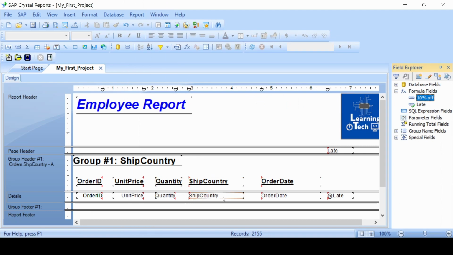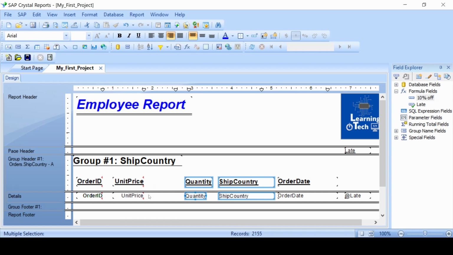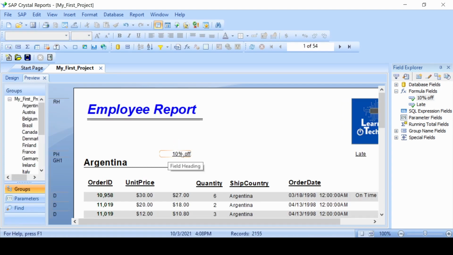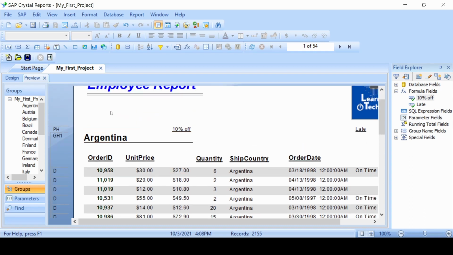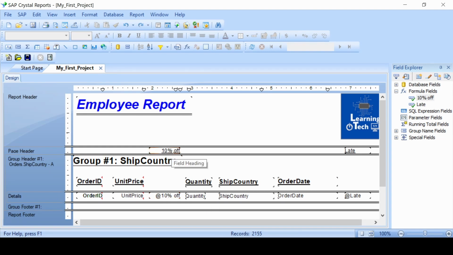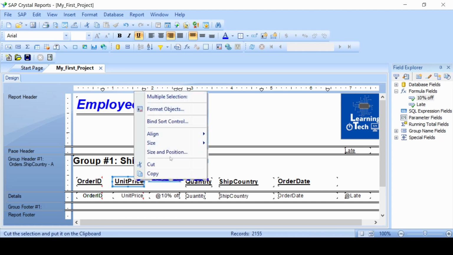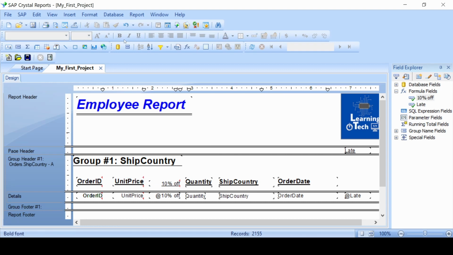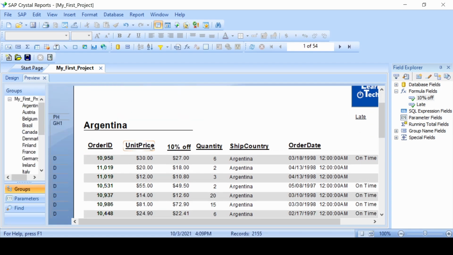Now we have 10% off. We're going to put it next to this, so we're going to move all this over. Put that in right there so we can have a side-by-side comparison. Print preview. Now then it gives you your little field heading, and we could also put this in here like we did the other ones. So what we can do is just move this right down into here, and we can line it up with one of these. Bottom. And we will also do the format painter. There we go. So we'll go ahead and do preview. And here's our unit price and 10% off.